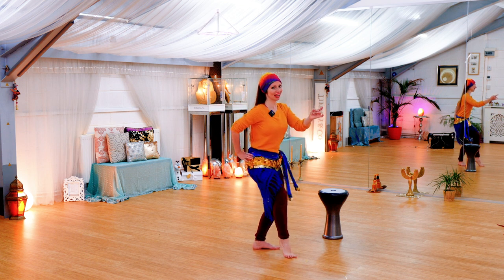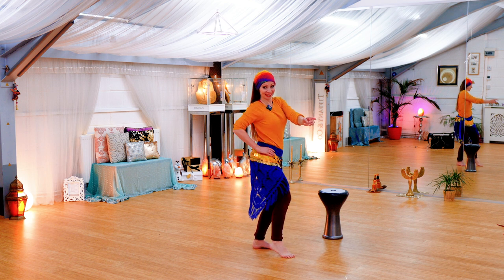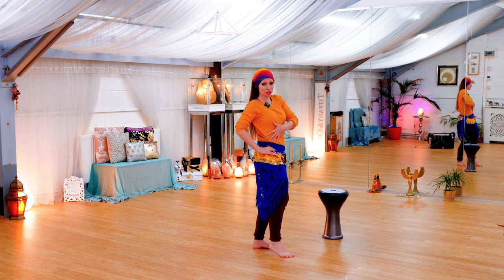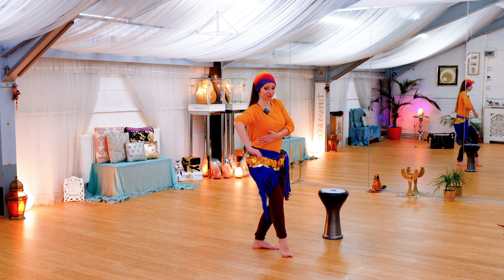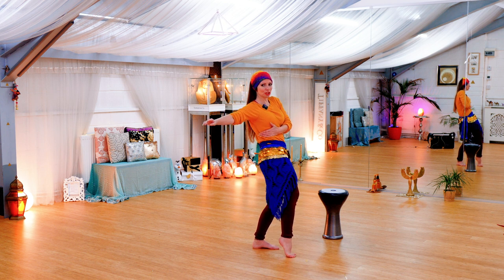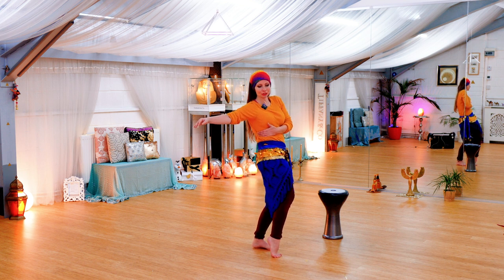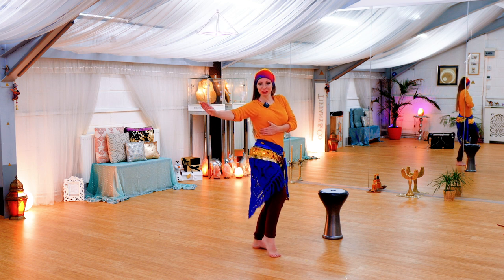Let's try the other side. I feel like this is quite an underutilized movement for lots of people. So you're going to come back and up. Twist through your waist as you bring that hip upwards. Twist through your waist as you bring it down forwards. Try to keep your upper half still — we're going to do that utilizing the anchoring technique, and we're going to speak a little bit about the anchoring technique throughout our sessions.